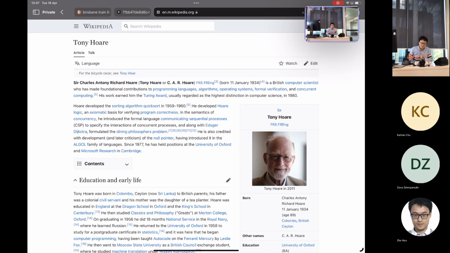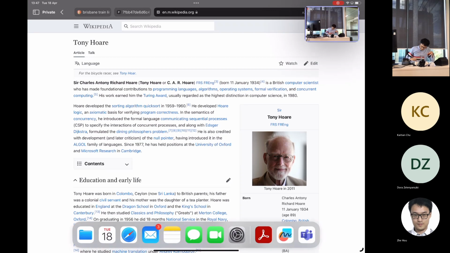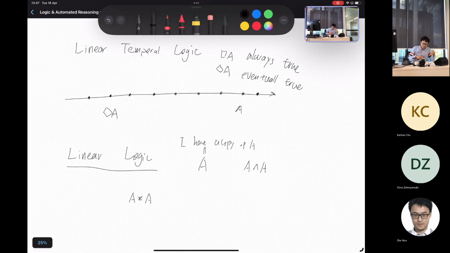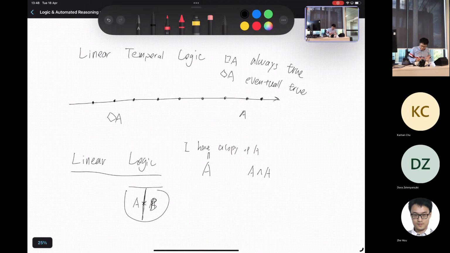So somebody extended that with a new logic. This new logic is called separation logic, and separation logic goes back to this concept of linear logic. It allows you to say, you've got a memory resource like this, and I can separate that into two parts. Maybe one part is A and one part is B, and then I can look at what's happening with part A and what's happening with part B. There are lots of things that you cannot do in classical logic, but you can do with separation logic.